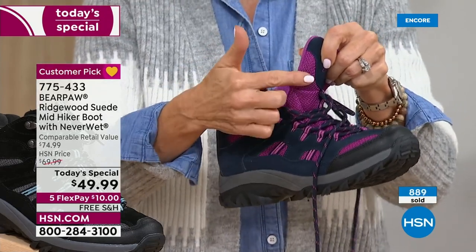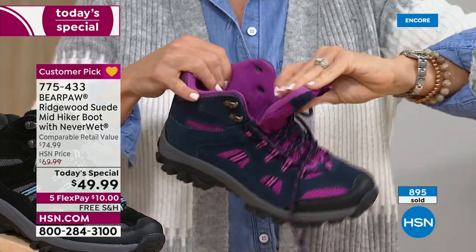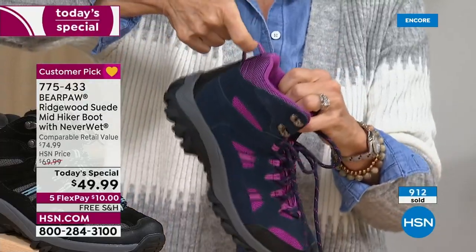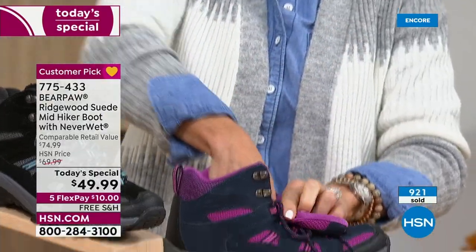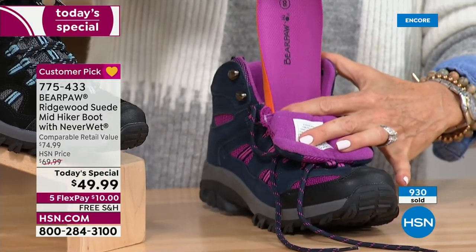t-shirts. So you're going to see it, but it's going to wick away and it's going to dry like that, no problem at all. The tongue is padded. There's a padded collar. Look at this cush padded collar. There's a pull tab so you can get these on, but you can really open those up so you can get your foot in. I also want to show you, this is removable. I just have to get my fingernails in there. There we go. It has a removable insole.